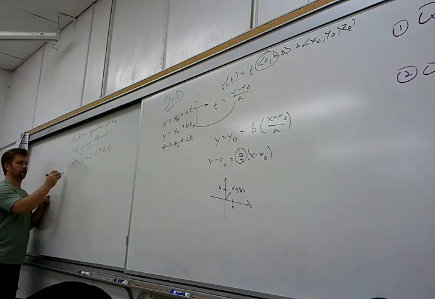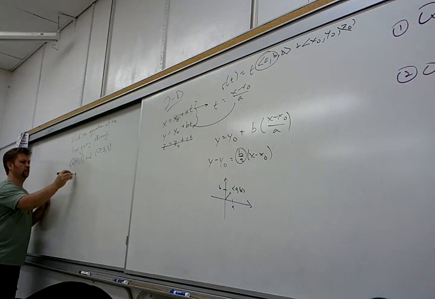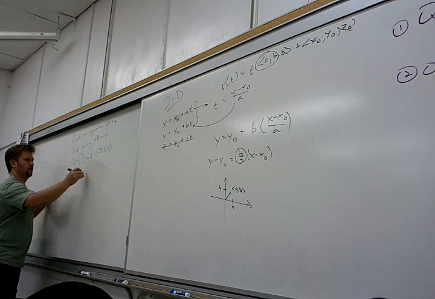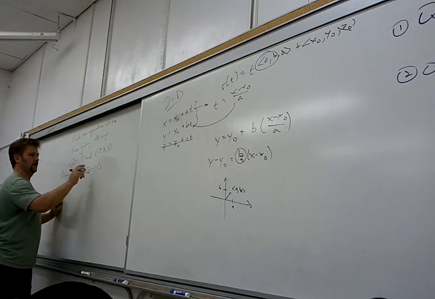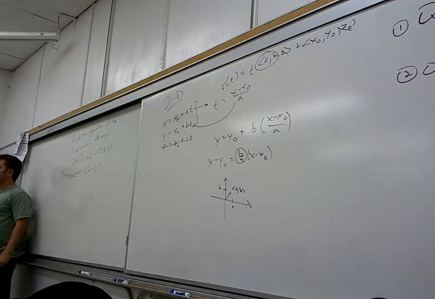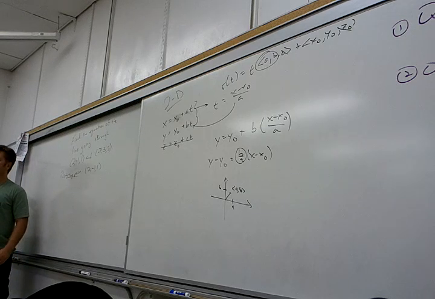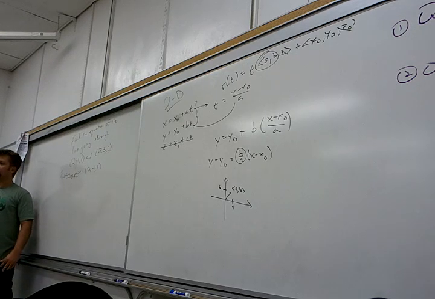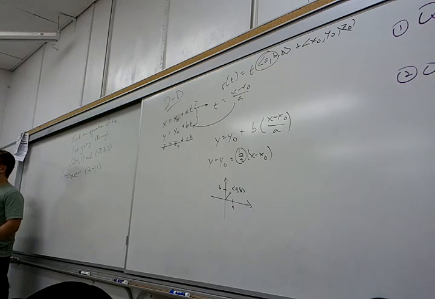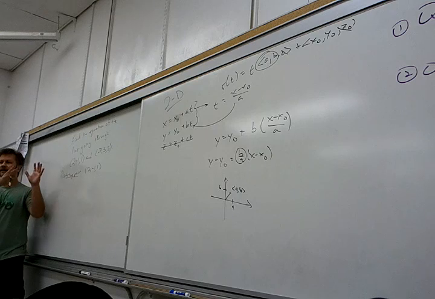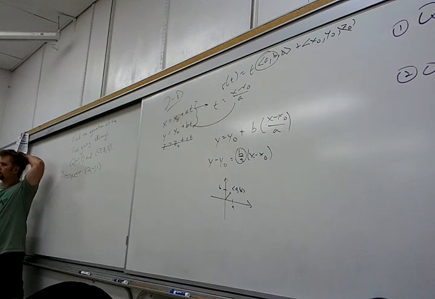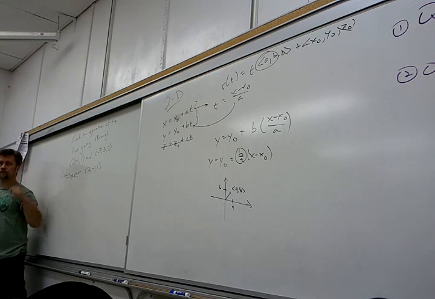What's the other thing I need? So one is I need a starting point. Which one do you want to use? All right, the one with the smaller numbers, I agree. And then what else do I need? I need a direction. And what direction will that be? And don't get too hung up about this. When I say direction, you know you're going to be multiplying it by t. And t can be positive or negative. So direction in this case doesn't mean positive or negative. It just means parallel to what vector? What defines that vector here? Can we make the difference of two vectors?